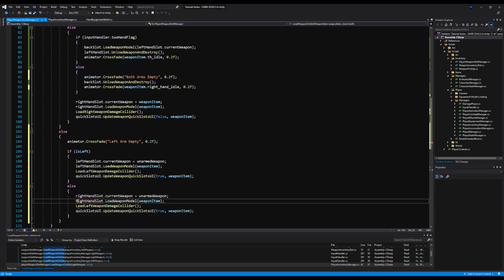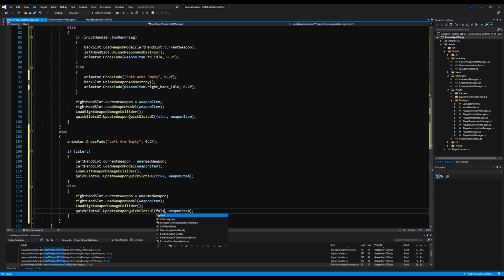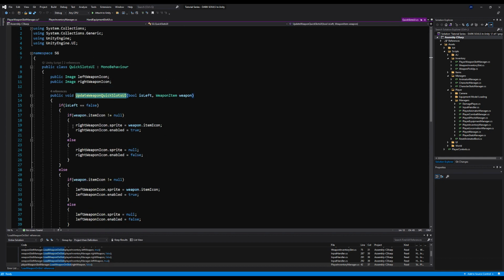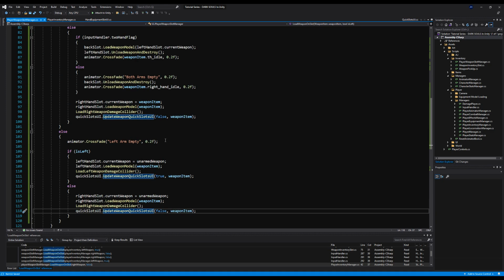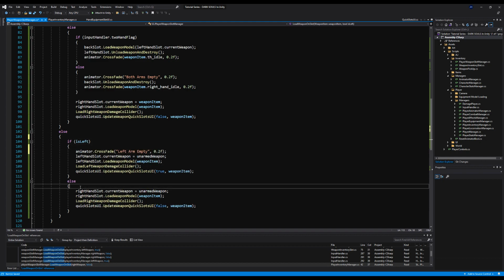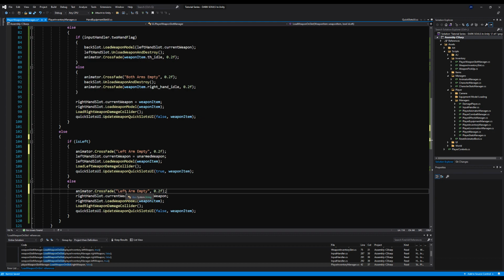Now we have to do a couple more things, and then it will work. So, one sec. Load right. There we go. All right, that looks good. Now we actually have to assign, change that to false on the UI, so it's actually not changing the left icon. Yeah, this looks good. Now we actually have to assign the weapons in the inventory too, because if there's nothing assigned in the inventory, we're loading a weapon, but we also need to assign the unarmed weapon itself to the weapon in the inventory. Because you're going to get this code if there's no weapon at all assigned, not even the unarmed weapon.